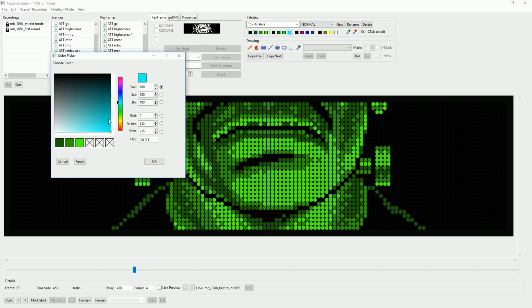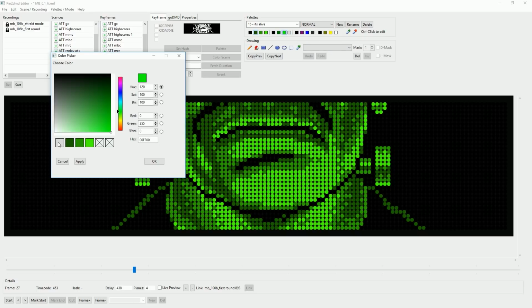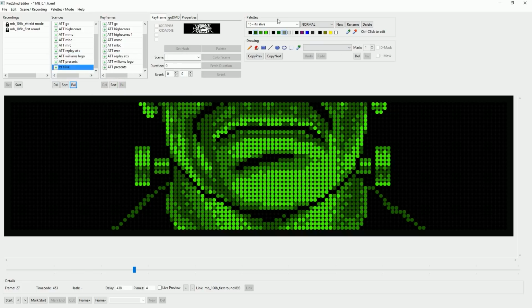So I'll continue with the second palette by hitting Control and click on the color. And I will use some grayscale here to get a bit of silver look.